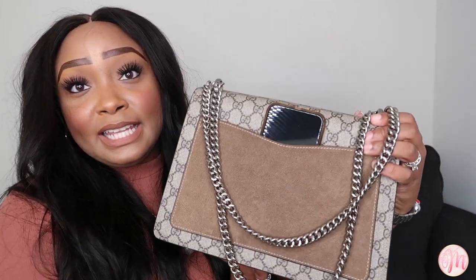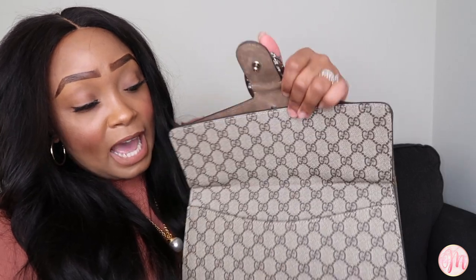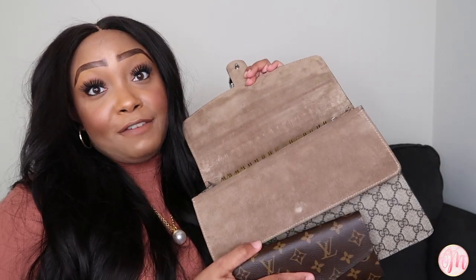Jumping into showing you guys what all fits in my bag — it is completely filled and heavy with all my items. In the back I have my cell phone, which I love keeping in that back pocket for easy access. Opening the bag, I typically don't use the front pocket unless it's raining. In the first interior area, I keep a pair of sunglasses, my Louis Vuitton six-ring key holder, and my full-size Louis Sarah wallet — it all fits easily.